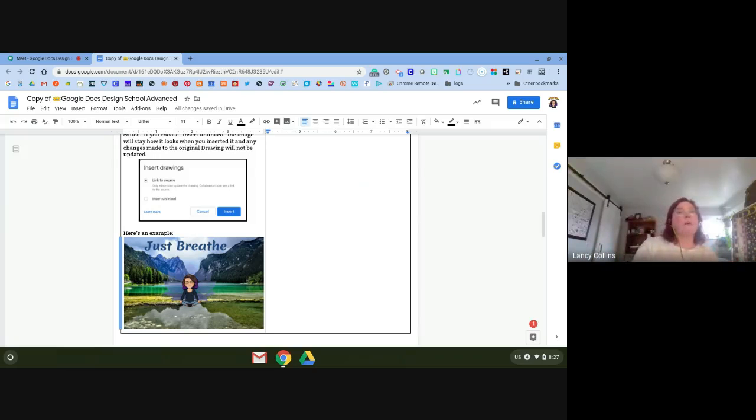So even if I then go back and change my Google drawing within Google Drive, the original one will save. So if you wanted to show your kids progress about what you're doing, you can do Google Drawings that way, insert them unlinked, and then each one will be separate. But if you insert it linked, it will change as you change it. They may have to hit refresh.